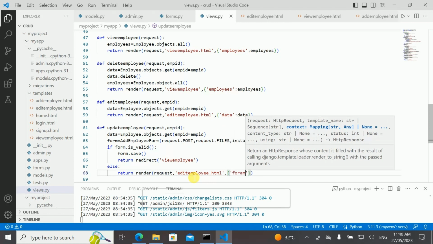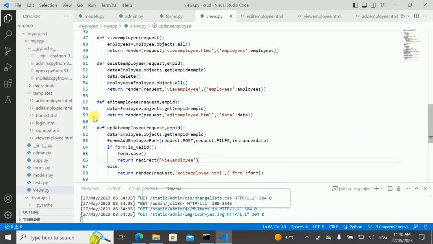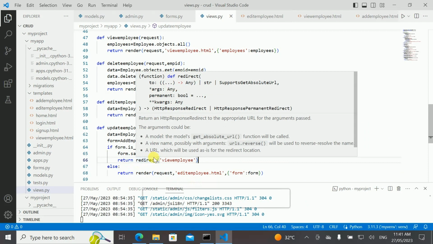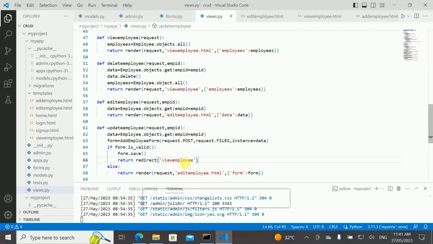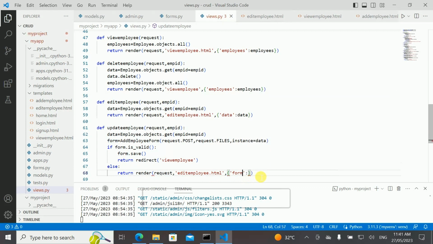Form colon form. Okay, in the update employee, if it is proper content, you have to save the details and view the employee. Else, you have to render edit employee.html and send the data.